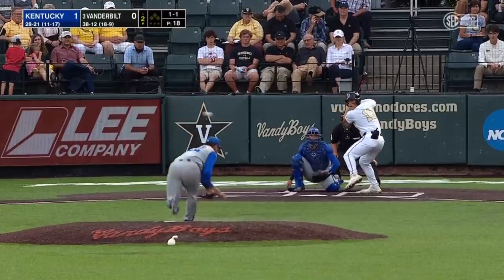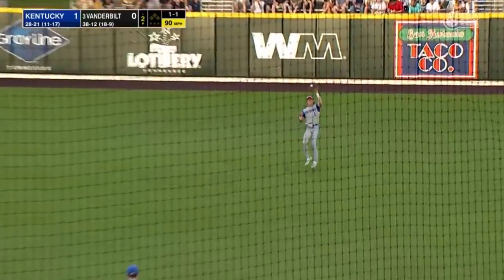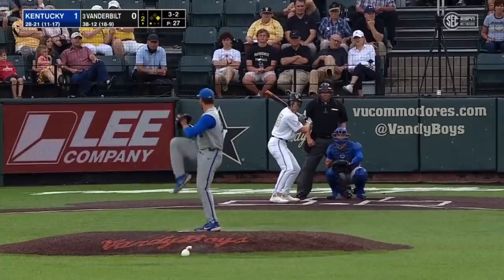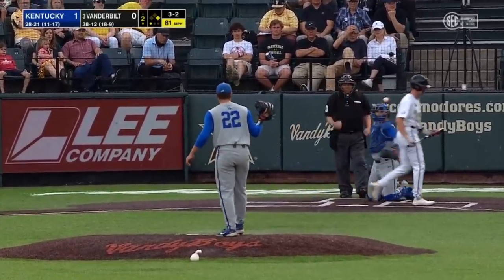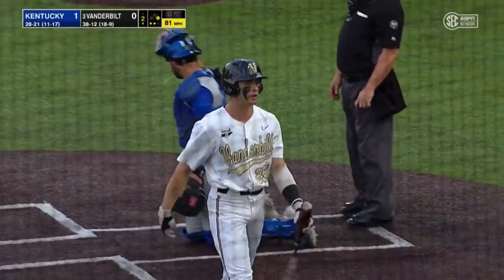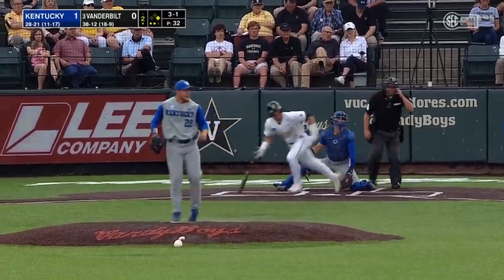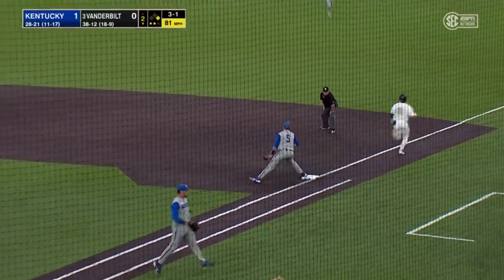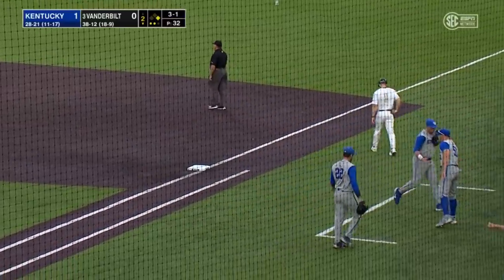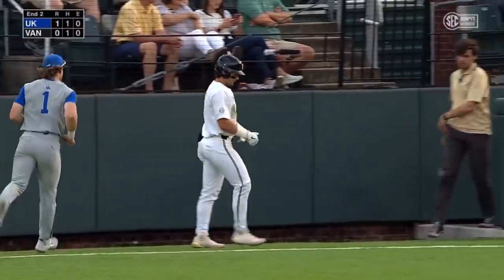His 36th start of the year, including 20 as the DH. Inside-outs this one for Vandy's first base runner. Jack Bolger back in the lineup and on base with a single. Swing and a miss, strike three. Dylan Marsh gets Noland with the 3-2 slider. Ground ball — diving play by Estep who gets up and gets Colwick at first. Nice sprawling play by Chase Estep to keep Kentucky ahead. 1-0 after two full.